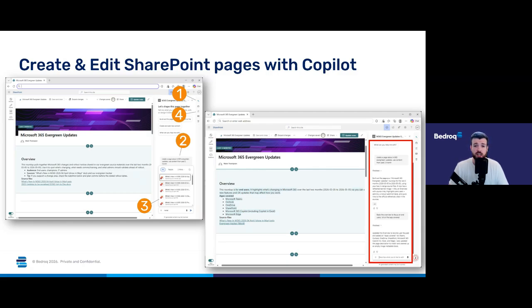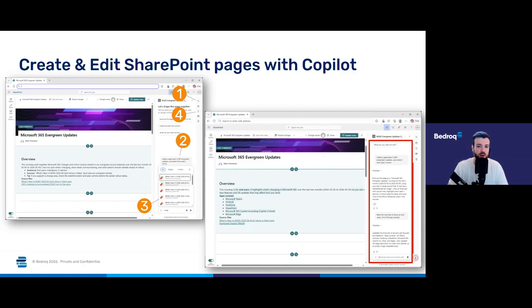And finally, the suggested prompts at the top of the panel, which is number 4, give you a starting point if you're not sure how to begin. Options that are simple, like build out this page or create and add new content, are right there just to kickstart things for you. Now, the second screenshot on the right-hand side here shows the result after a couple of exchanges. The page has been drafted and then refined based on a follow-up prompt, and the chat history on the right confirms what has changed and at each step.